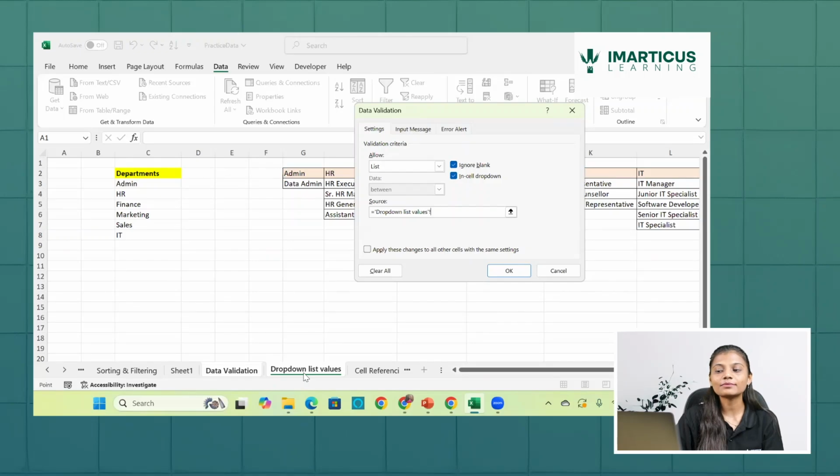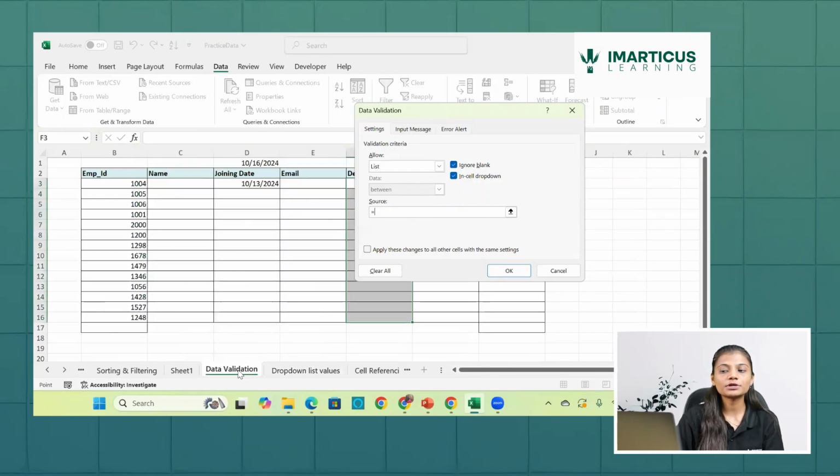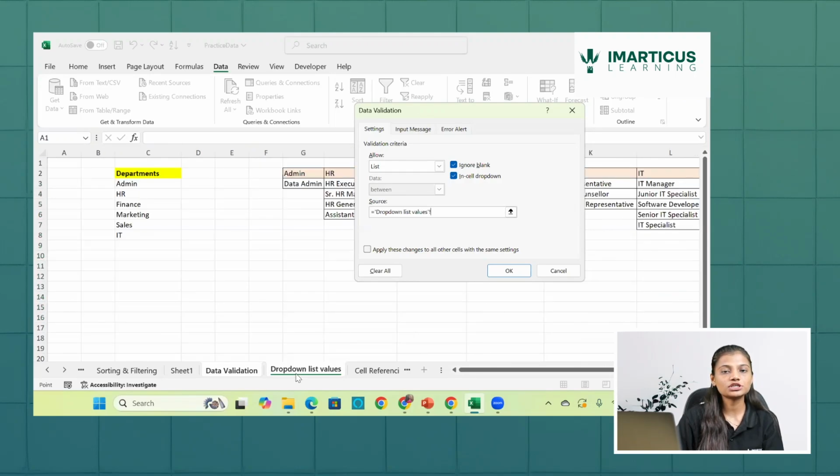There is a sheet name and an exclamation mark. As we want to implement on the data validation sheet, if I come on the data validation sheet, there is nothing written in the source. But when I switch into another sheet, you can see the sheet name and an exclamation mark.